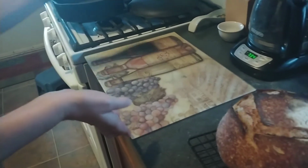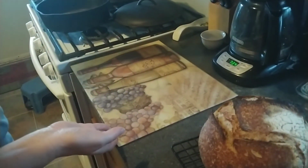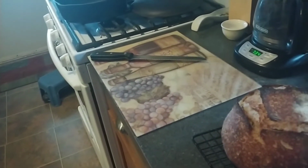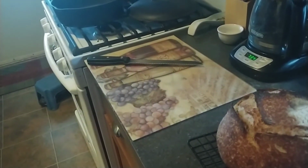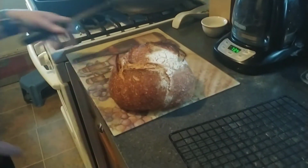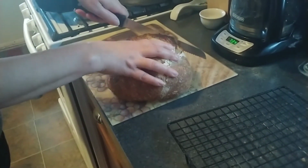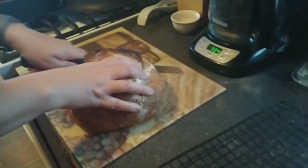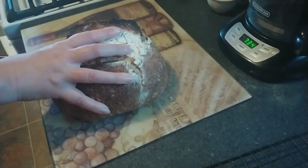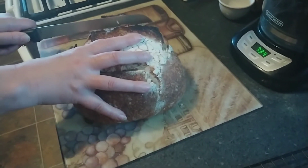My wife's getting the bread knife out, the cutting board, because we're going to eat some of this when we're done. Or if you want to cut it now, go for it. Let's see what it looks like on the inside. And this is the way sourdough bread's supposed to be. It's supposed to be really crunchy on the outside, and then it should have lots of bubbles, and oh, it does.